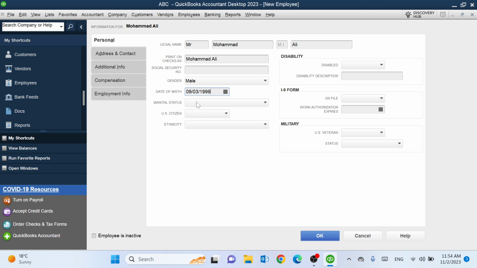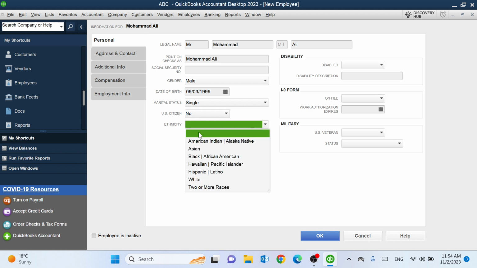And here you can select the marital status of your employee: married, single, divorced, separated, widowed, domestic partner. I am selecting single. And US citizen. If your employee is a US citizen, you can select yes, or if he isn't, select no.